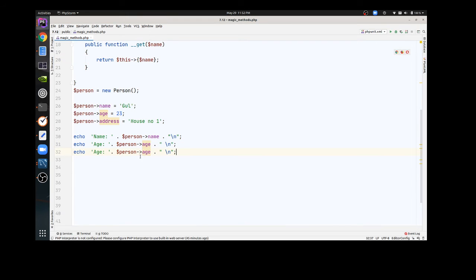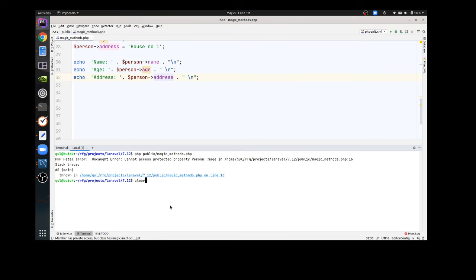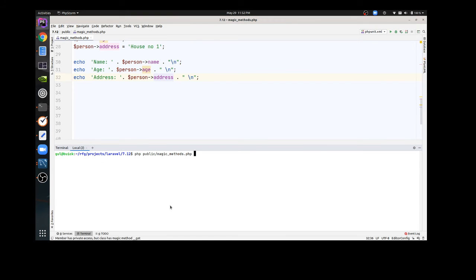Let me duplicate this, and next we have to do the address. So we have to pass the address. Let me execute this code, and you will see that now we have name, age and house.